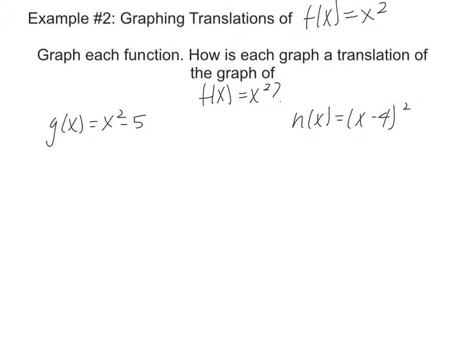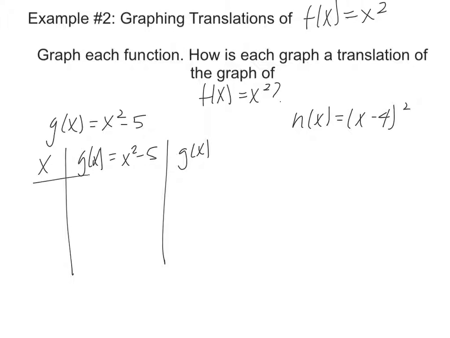All right, so on example 2, it's asking for us to graph each and then describe the translation of the parent function, which is f of x equal to x squared. So let's go ahead and graph. So again, we need to create a table. And again, I'm just going to deal with this first function first, so g of x only. So let me fix that. So x, and then g of x equals x squared minus 5, and then g of x. Okay, so x would be, and since we don't really have to deal with too much, let's just stick back to our regular numbers. So -2, -1, 0, 1, and 2.